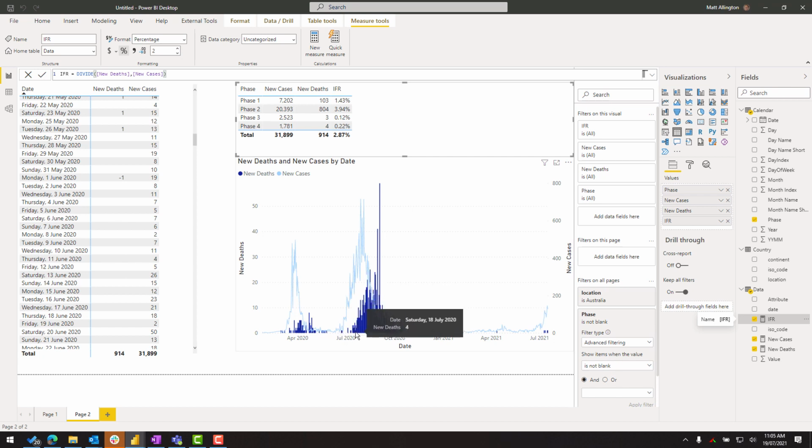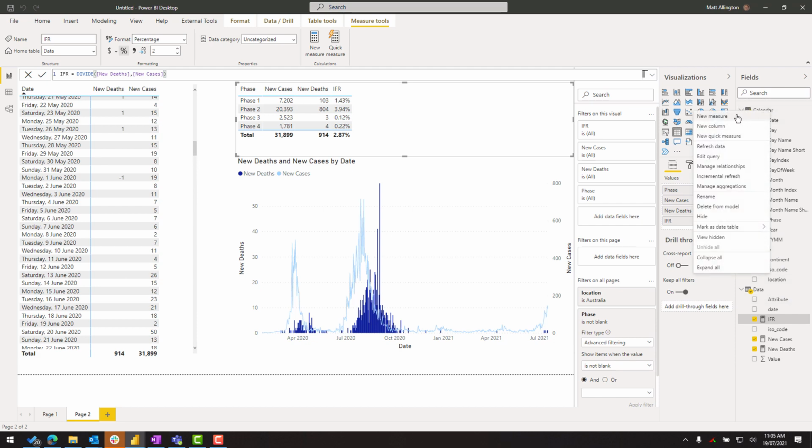So then it occurred to me, well, I really need to know how many days into the phase I am so that I can make that assessment. And so I need to write a measure that tells me how many days I am into each of the phases.